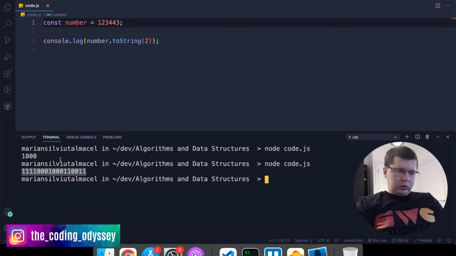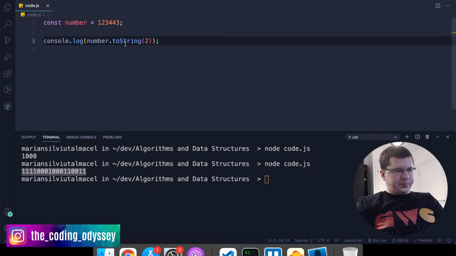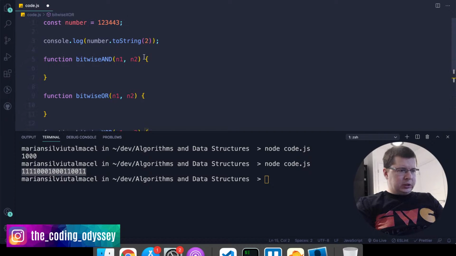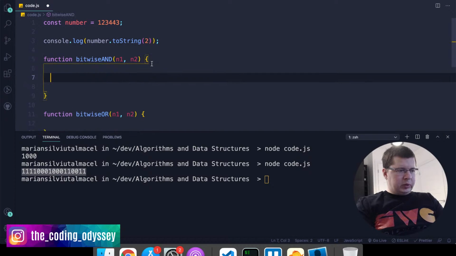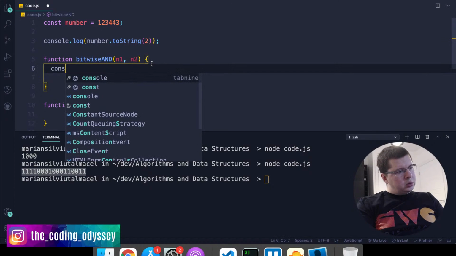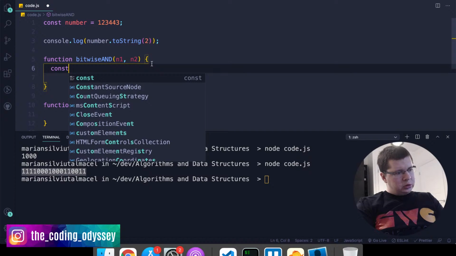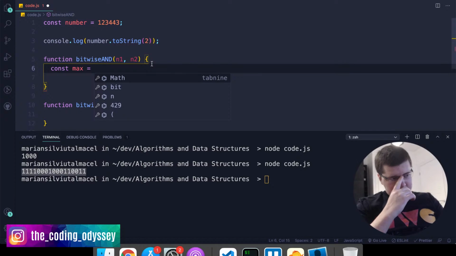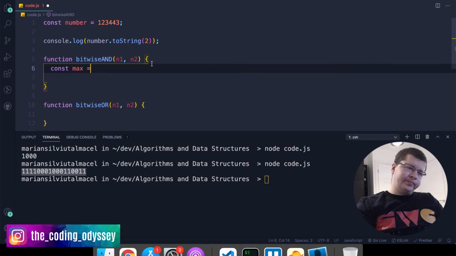Well, we could say first, okay, so what we can do is say something like this. We can say const max equals... actually, let's do this.